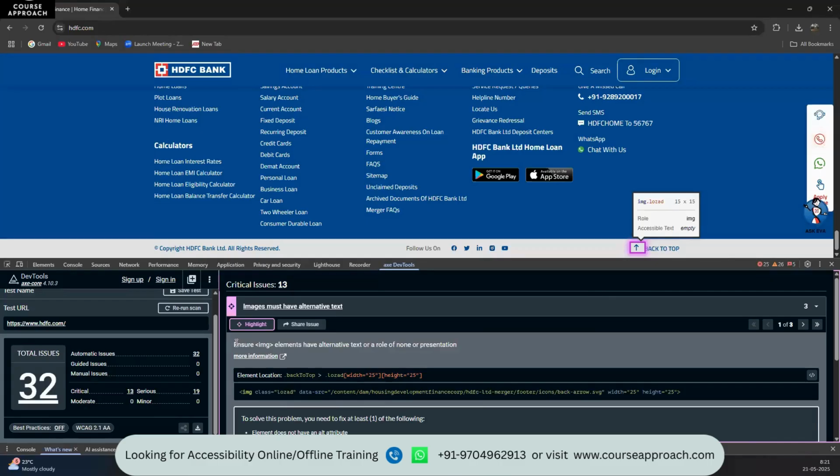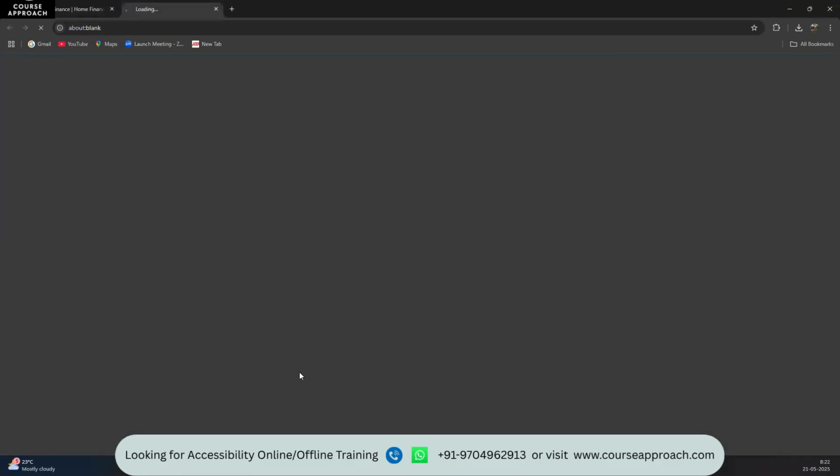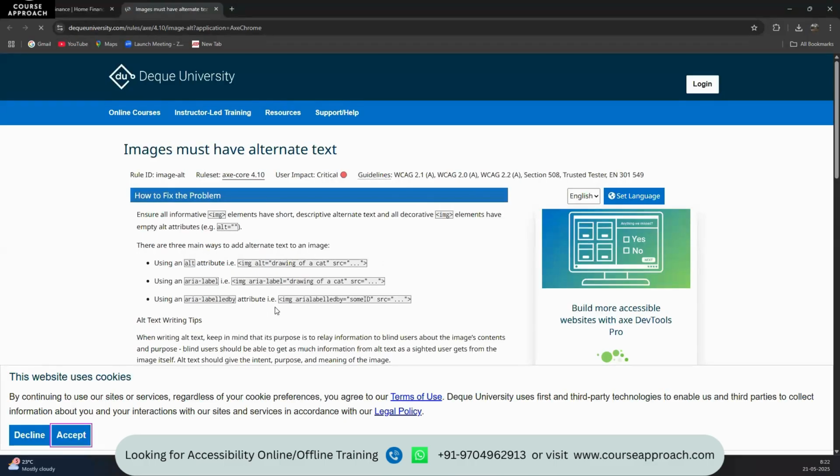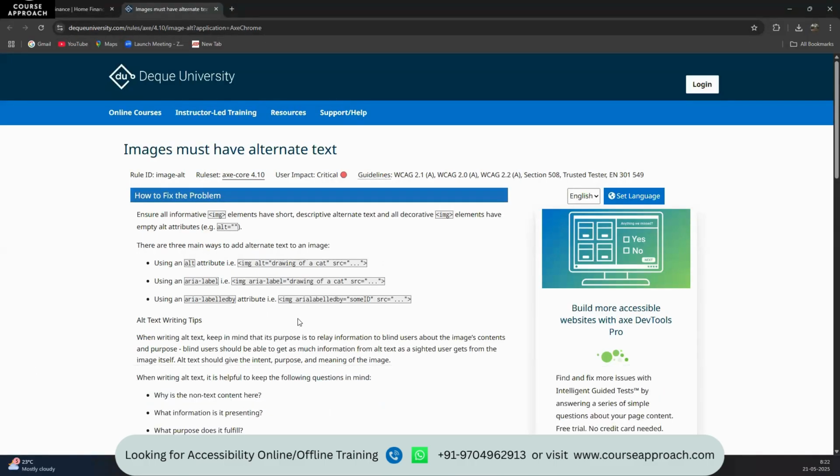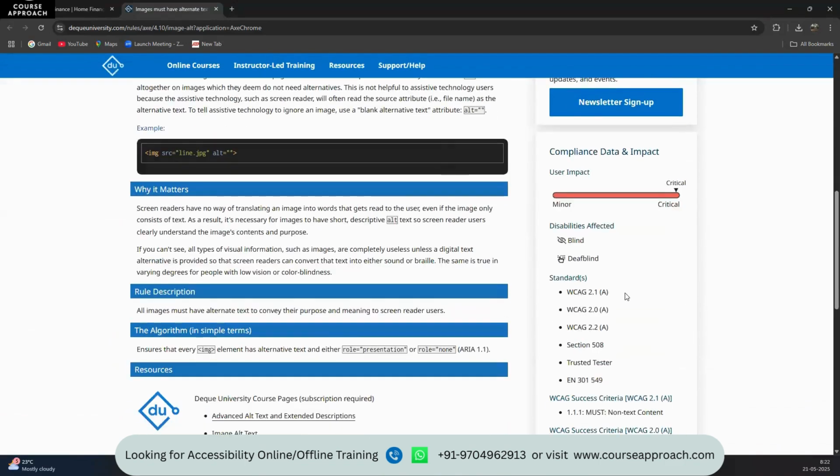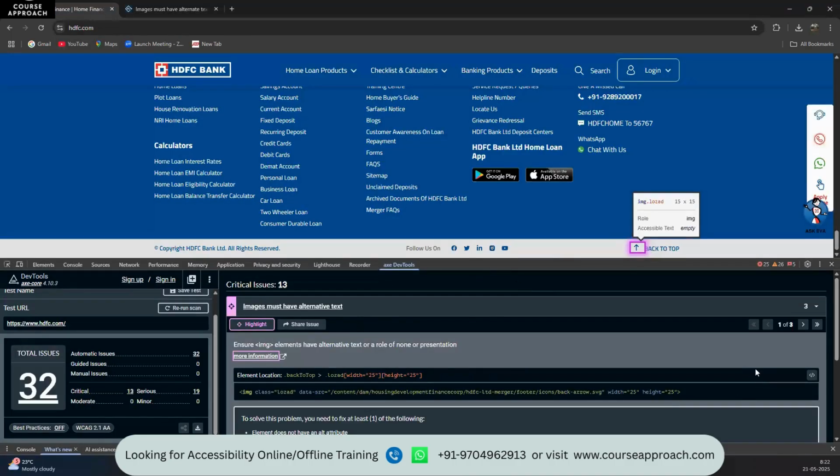But still, let's say you are not able to understand the recommendation or the defect title. What you have to do is just click on more information. This will give you detailed information about what this defect is about, what guidelines they are following, and what types of disabilities are impacted. You can see there are two types of disabilities affected because of this defect, which is blind, and another one is deaf blind. Moreover, you can see it's a very critical issue, so we should fix it. We should directly report it.